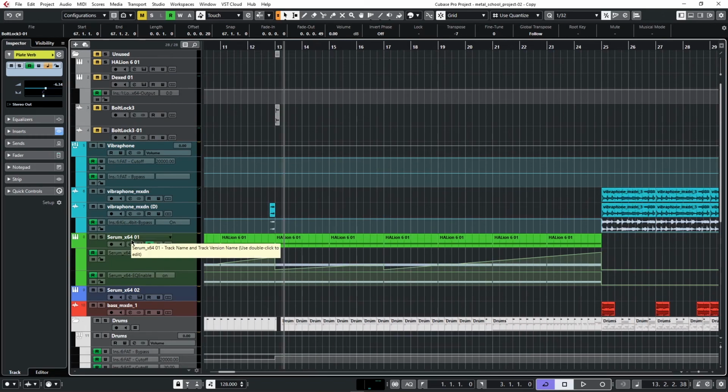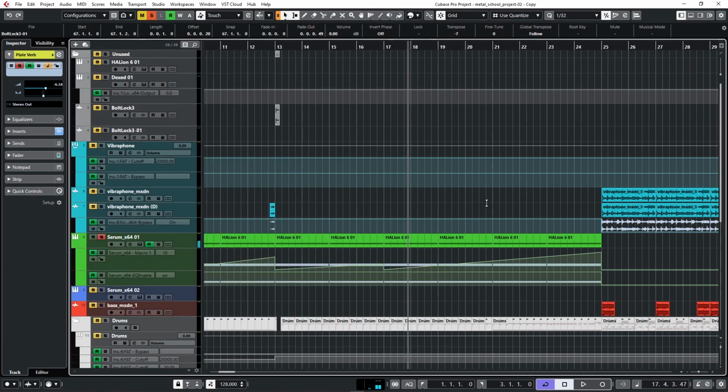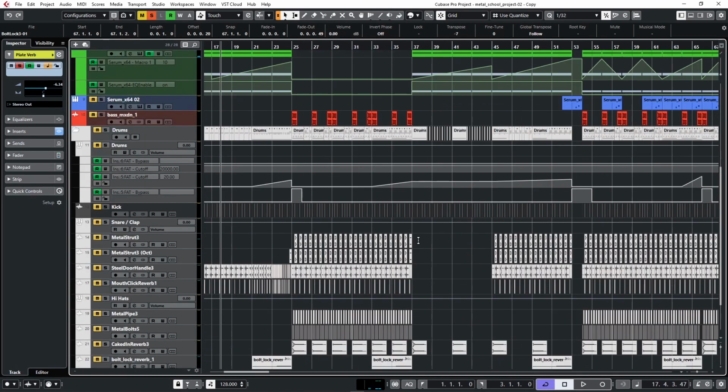Just mod it, and so this Serum, I've linked the macro to the frequency, and where else does it go? Okay, and then the decay and sustain of the envelope, the filter resonance, the low pass EQ and the distortion. So as you open that up, it opens up the sound. So you get that kind of effect. And I think that's everything.